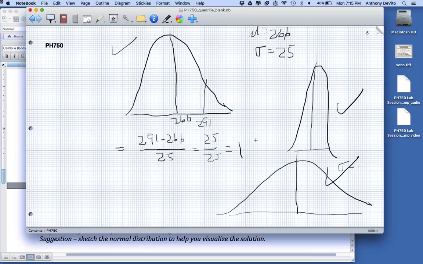Right? So if the math's a little bit harder, you can actually use a formula like this. What this formula is: x, the value that you're comparing it to, 291, minus the mean, over the standard deviation. You might remember this formula from the lecture. That's the value for the z-score. You can look at the z-score as the number of standard deviations above or below the mean. So the z-score for the value of 291 is equal to 1.